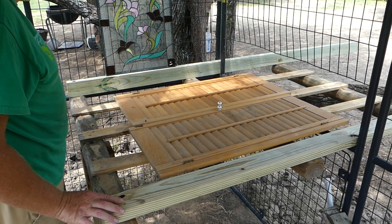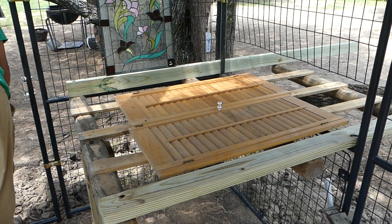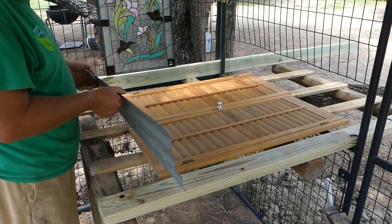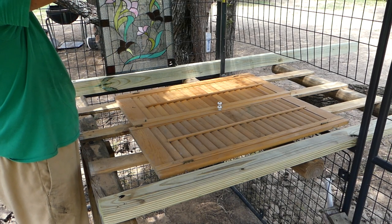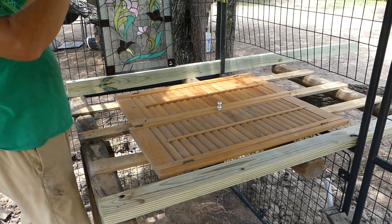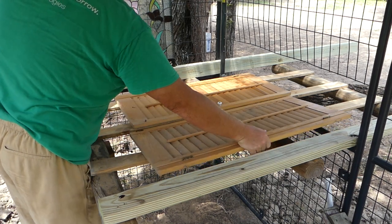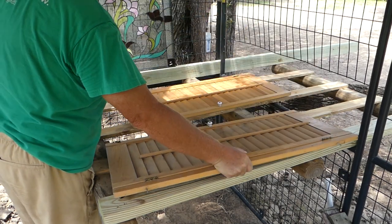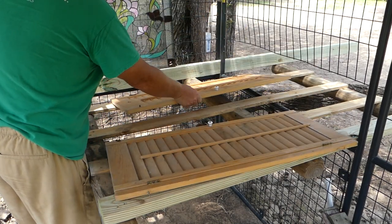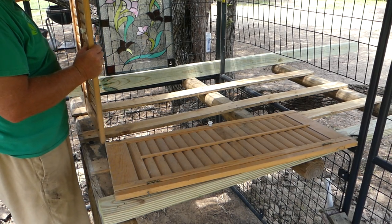That part's easy. I want to go all the way up to the top room for tin. Let me get my tin. I've got plenty of tin. This is just a piece I'm using for distance. So that'll let me know if my plantation doors are going to fit. For sure they do over here just fine. What about here? Well, they fit.